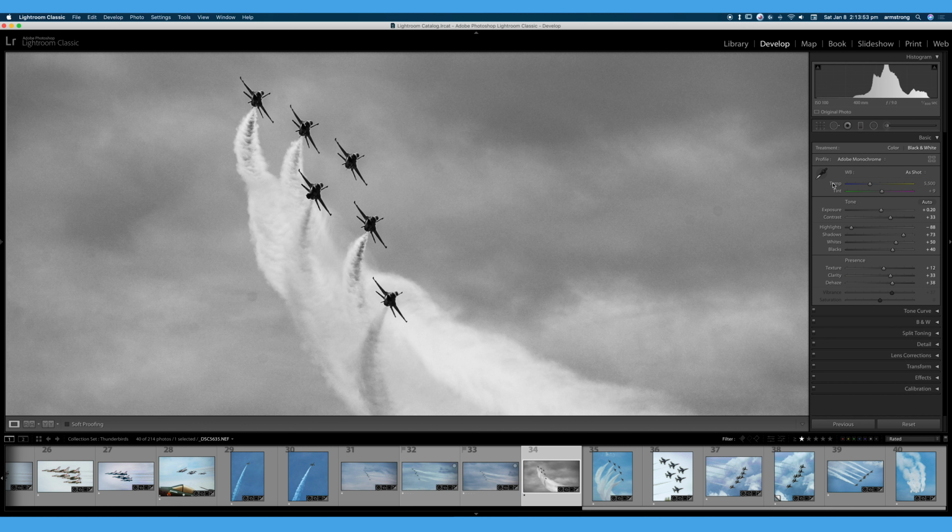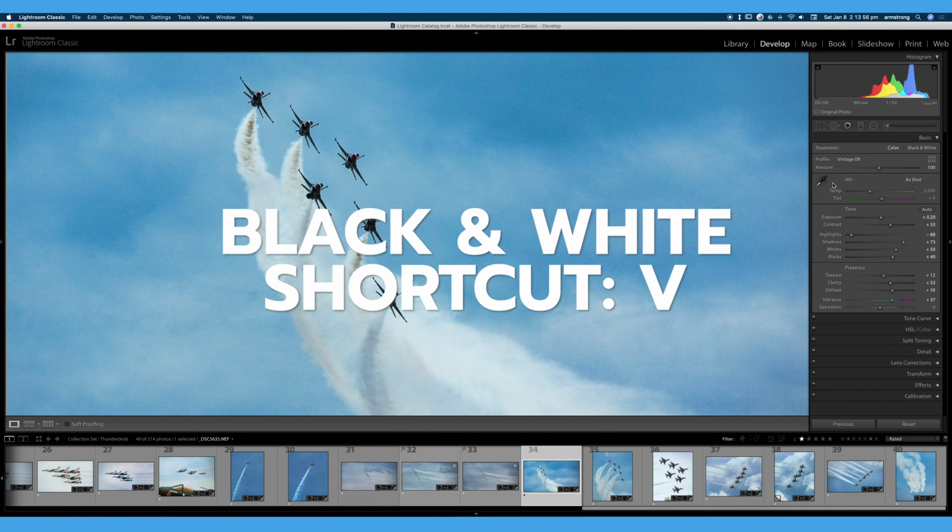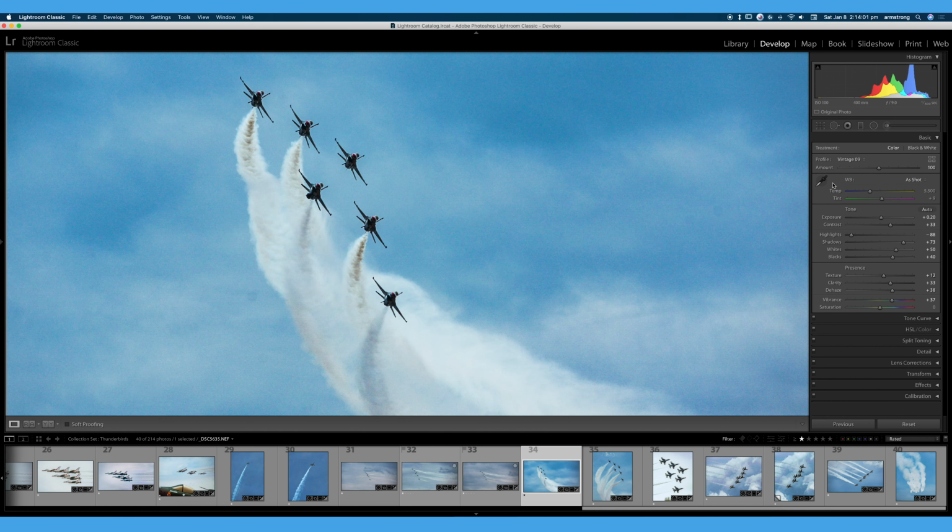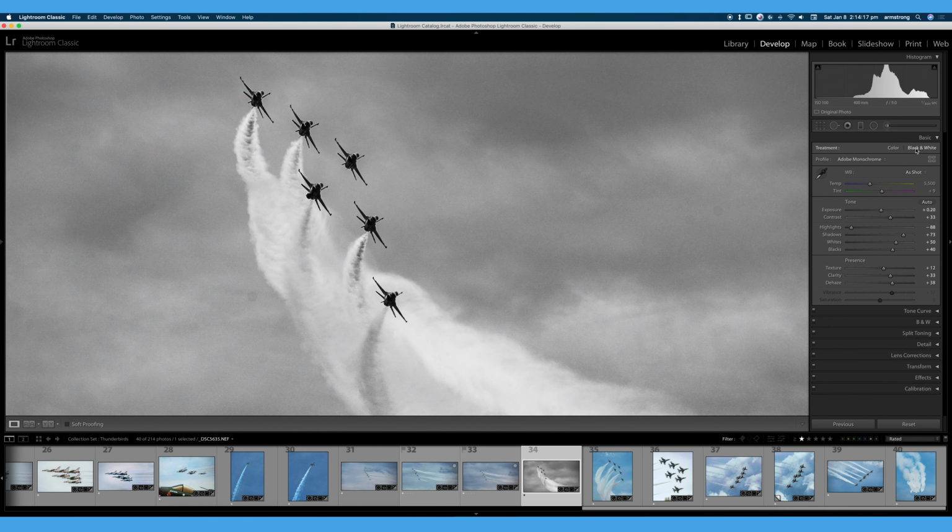So I'm going to hit V on the keyboard. The letter V as in Victor, and you can see our color comes back. So let's talk about some of the ways we can turn our image black and white. One of the first ways, if you look over here on the right hand side in the basic toning tab, we have the option for treatment of color or black and white. That is one way we can turn our image black and white, and you'll see we lose our vibrance and saturation for editing our hues. Also, we lose our HSL and it turns to black and white. Let's go back to color.